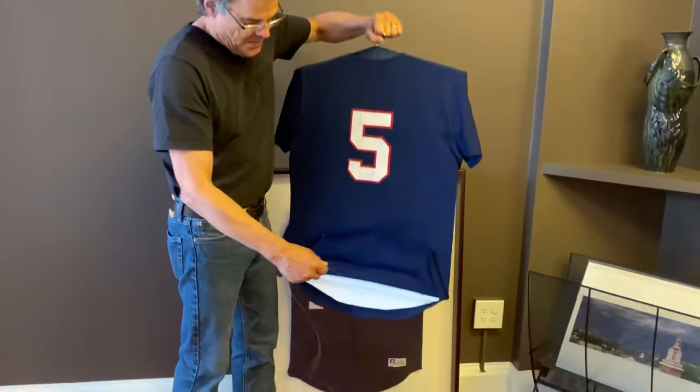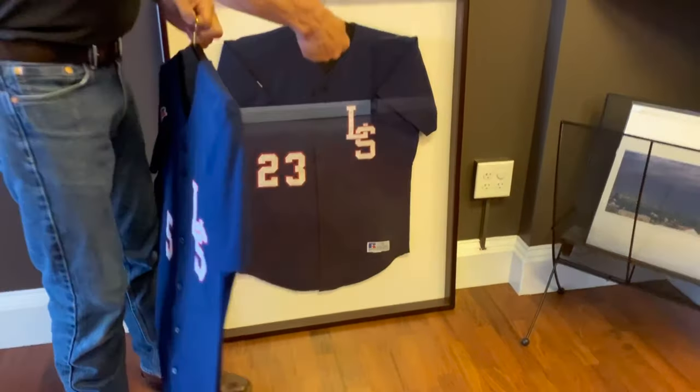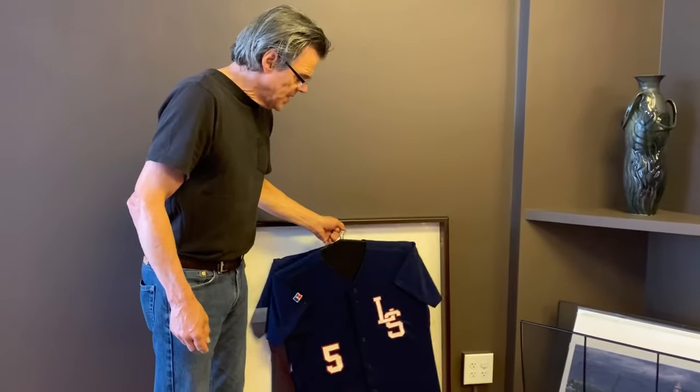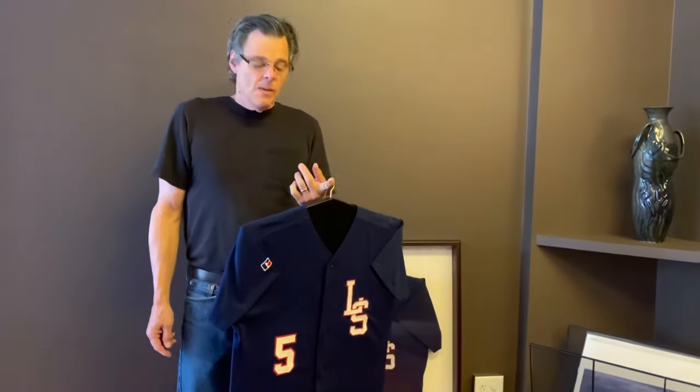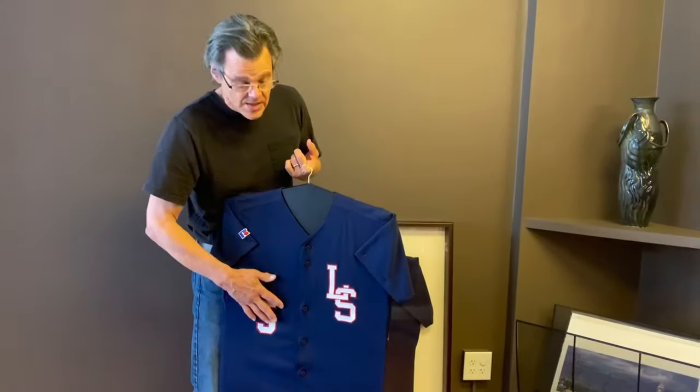This is a piece of fishing line — which you probably can't see — which is going to allow me to tie it through the backboard so it stays and won't swing when it's done. We're also going to show you in a sped-up video how we make this foam core subframe in here and pin everything down. Thanks everyone.